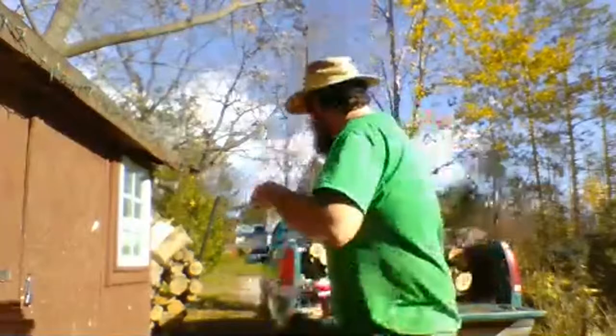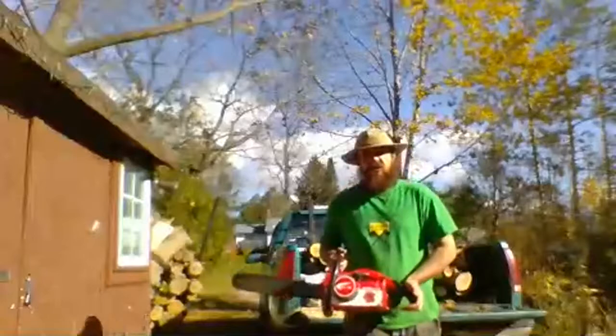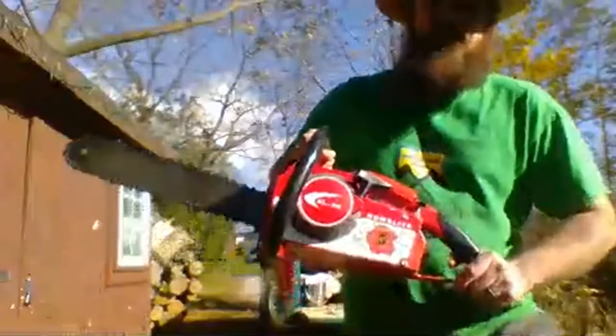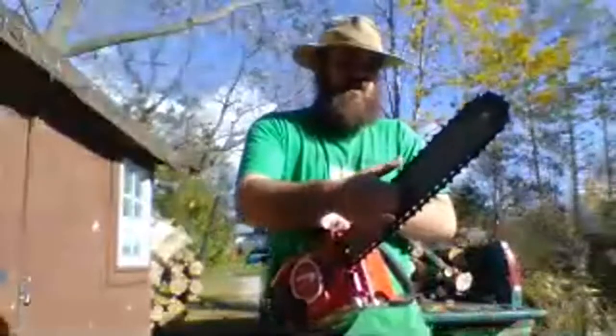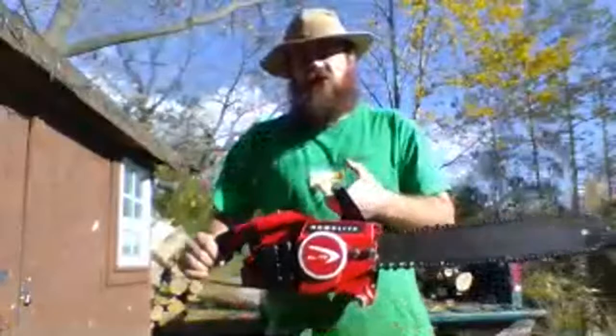So if you haven't seen the saw, this is her. I'm going to try and put this somewhere where she's not greasy. She's a nice little booger, and she's got good compression to her. Not bad, pretty good for a 58cc saw. Hard nose bar on her. We cleaned her up and gave the chain a touch up, so she's not too bad.